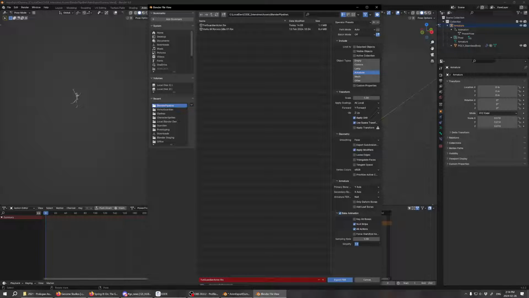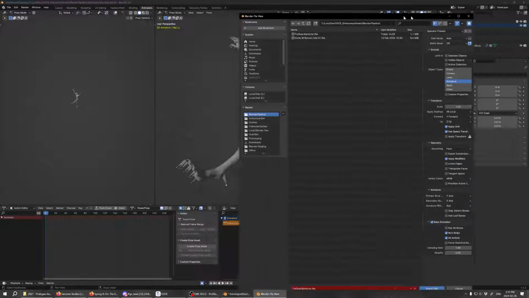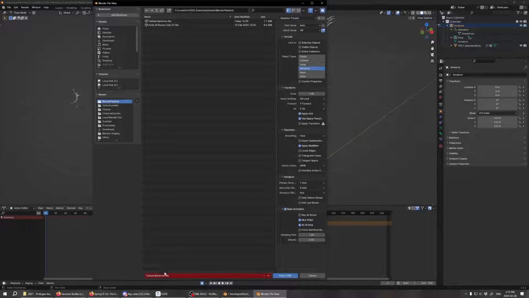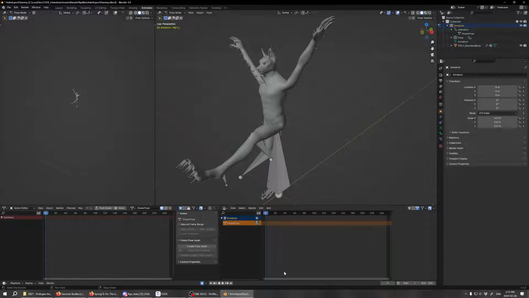And I put simplified to 0 because that's what my documentation says I did. And I don't know why, but Blender cannot do what it says here, the NLA strips or the all actions. It won't make them into separate anything. It literally stacks them. It's all we got. So that's why we now have only the power pose in this case. So then we're going to call this one, you know, anim power pose. And we're going to export that FBX. If everything's good, export that.